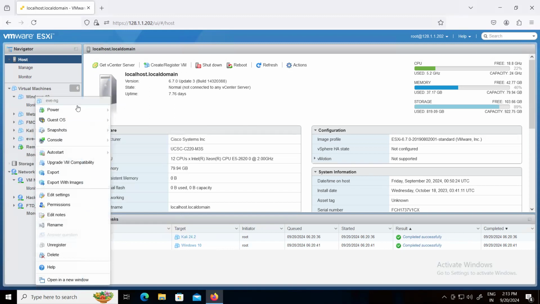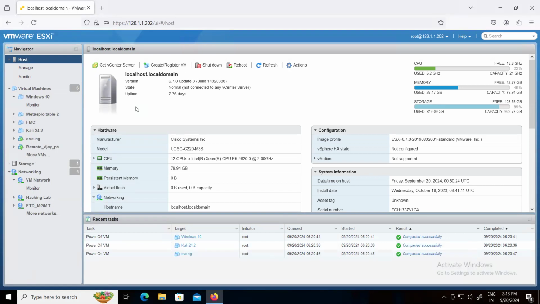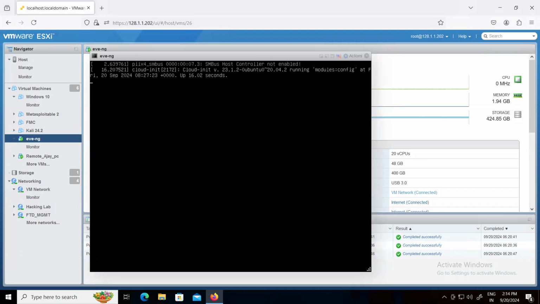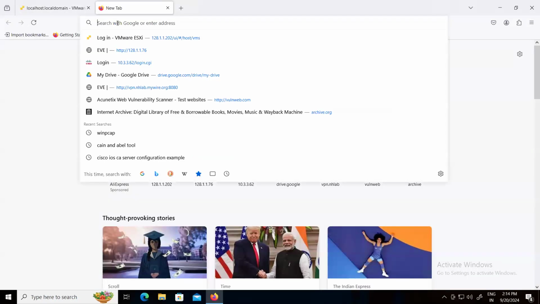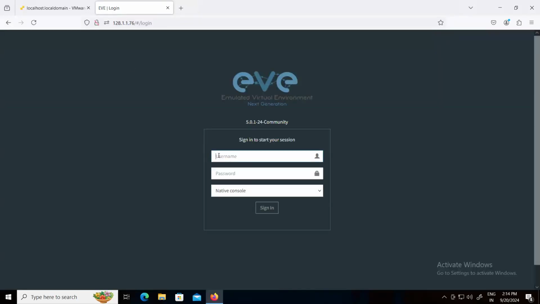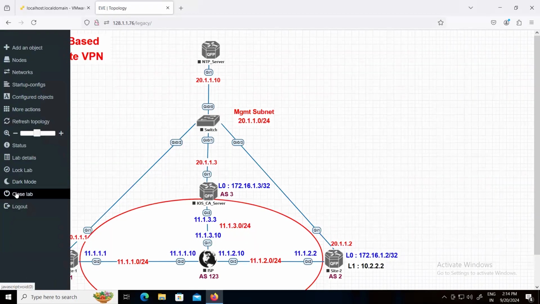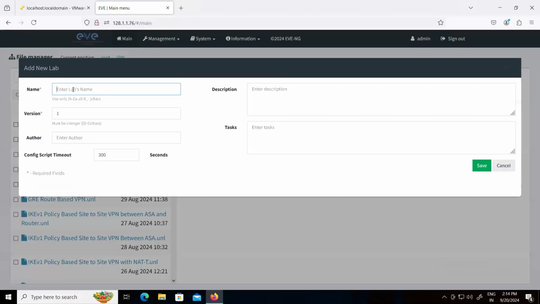And I'll power on ENG. User. Close the lab. Create a new lab.